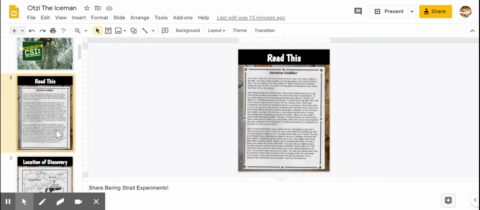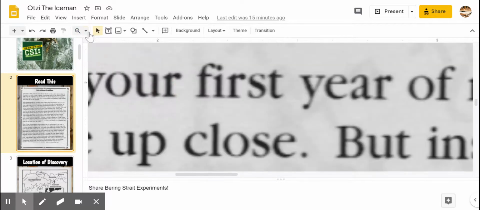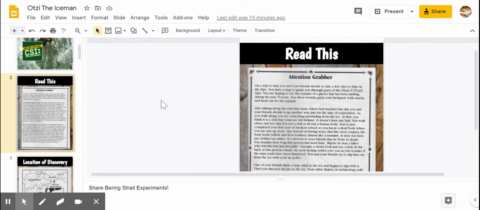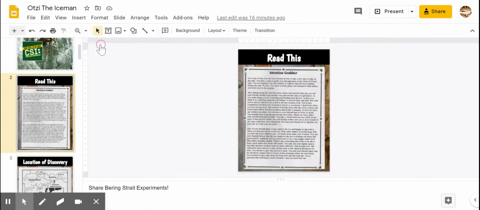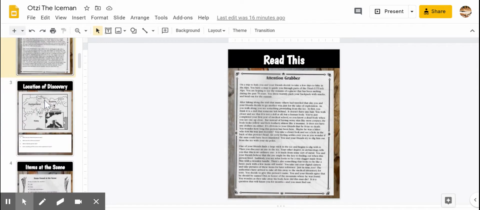For the first slide, what I want you to do is just read the slide, and a good way to do that would be to zoom in. You can always press the zoom button if you're working on a computer and zoom in. You can also zoom out so that you can see what you're reading. But I want you to read the beginning slide, and as you're reading, think about your thoughts on what this slide is talking about. This is the beginning of our investigation.